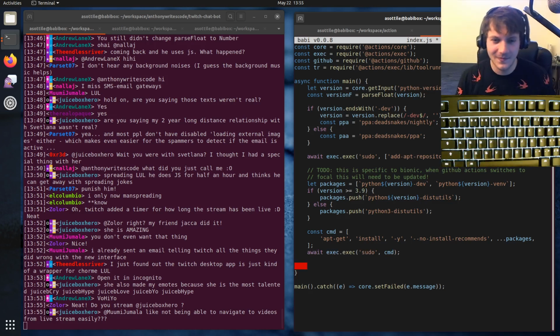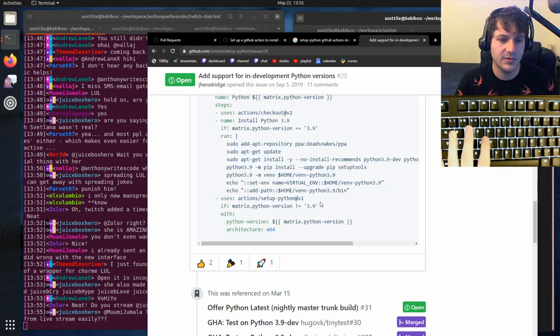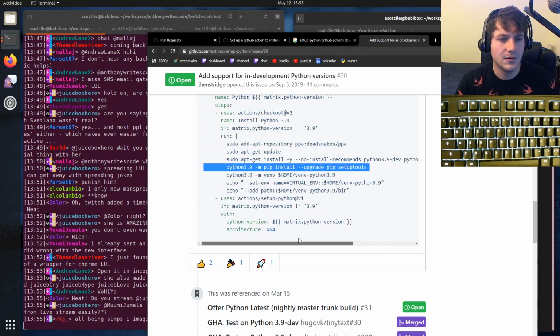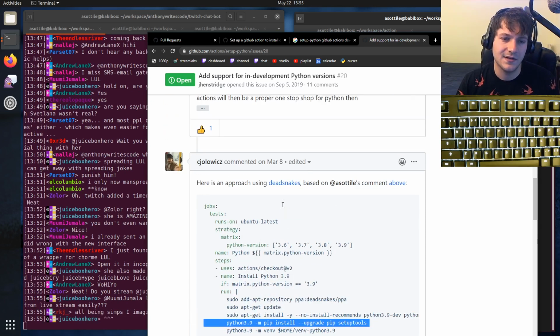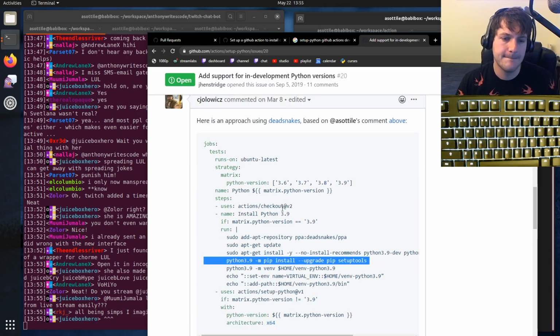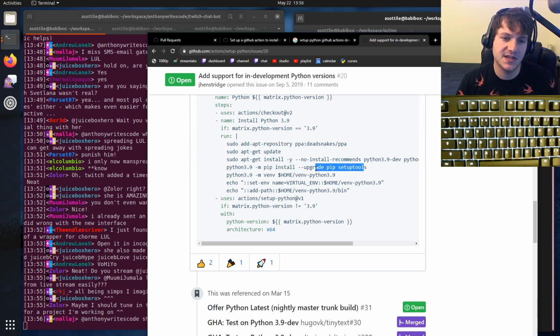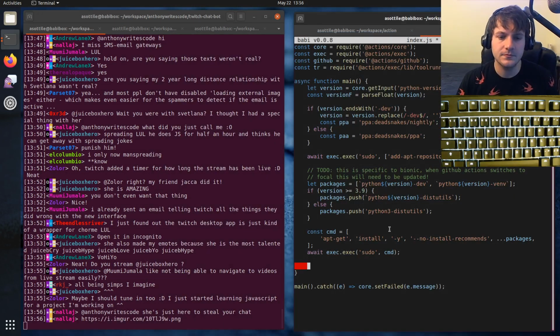Okay, but did they install Python 3 pip? I don't know how this works without them doing that. I don't know how that works. In theory, it does. And if they're going to upgrade pip and setuptools, they might as well just use virtualenv. So that's what I'm going to do.